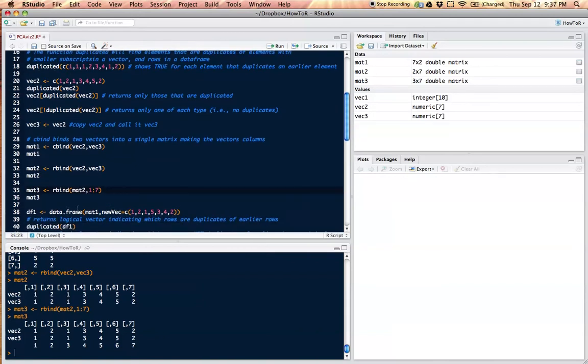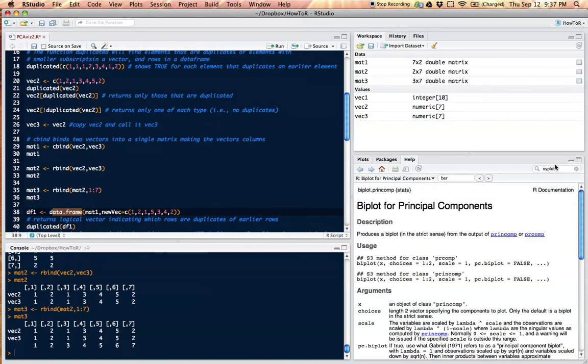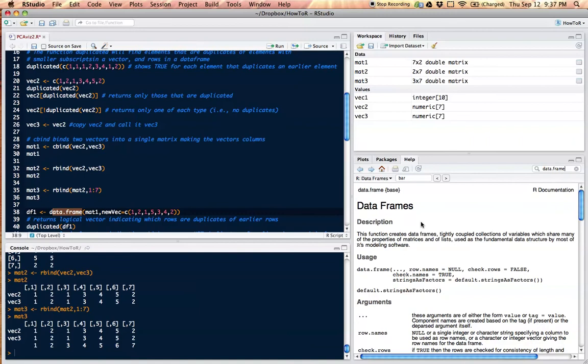Alright, but you can also just go ahead and use the function called data.frame, which does as you may think it does. Let's go ahead and just look. Okay, data.frame creates data frames, right? And this actually takes as many arguments as you'll give it, as long as they're compatible. So you could put a matrix, a vector, another matrix, another vector, and it squashes them all together.